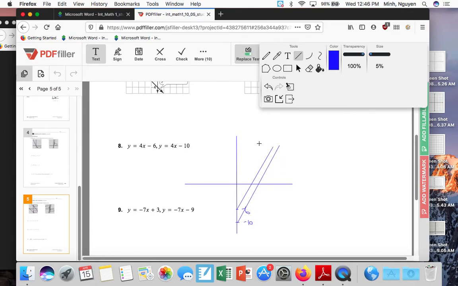Now, obviously if you sketch it out and you are a little bit more neat, then you'll get a more accurate picture, but that's the gist of what's happening: start off at -6, go up 4 over 1, start off at -10, do the same thing. So you know the line's going to look like this. We don't know which 2 points. It could be here and here, could be there and there, and it literally just depends entirely on you and where you want it to be.